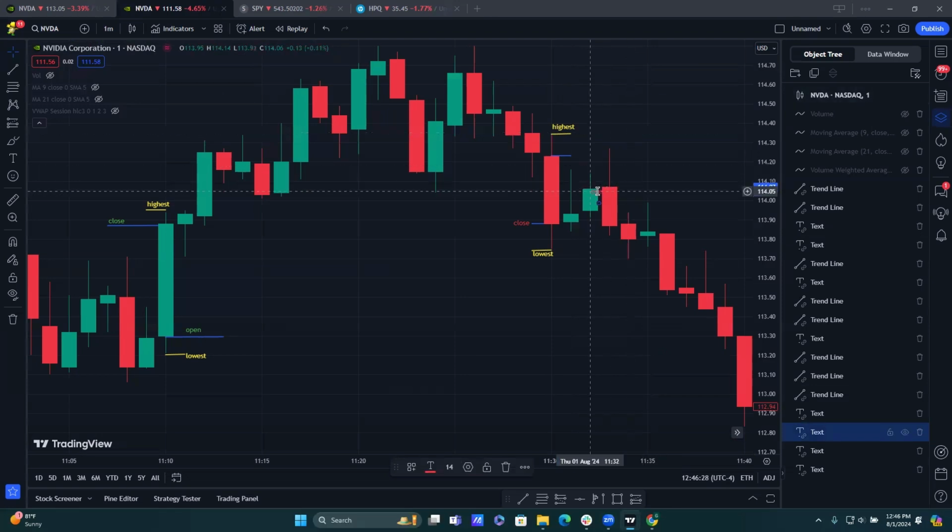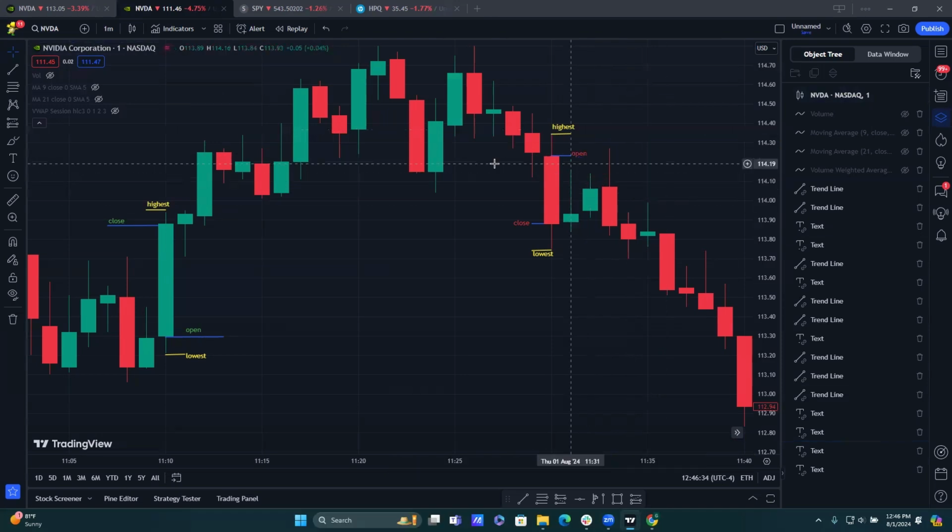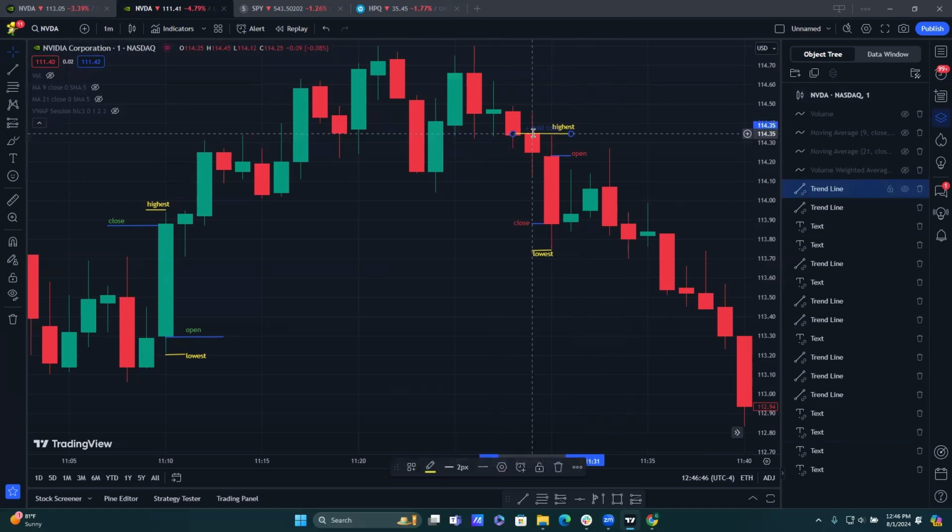And something to look at here is that, oh, whoops, I didn't mean to move that. Something to look at here is that this is actually a little trend you can spot: this highest high was actually at the previous candlestick's open. So does that mean that this could be a level that when it comes up to here, it bounces off? And I think that is true.